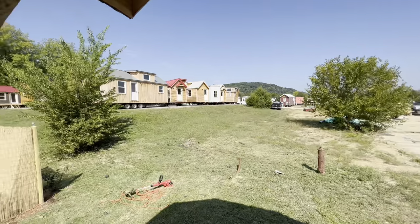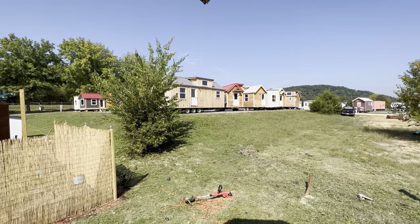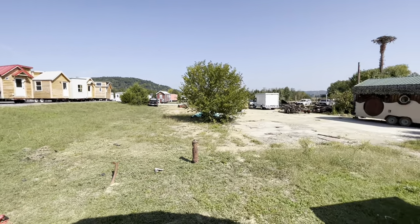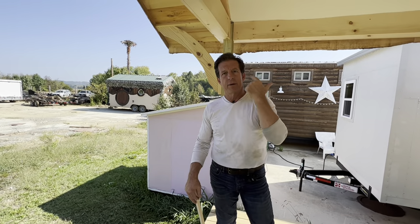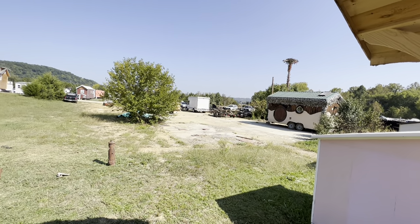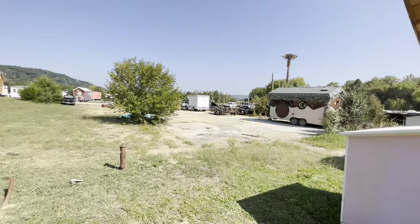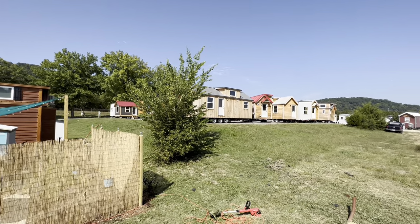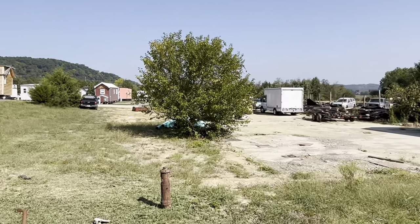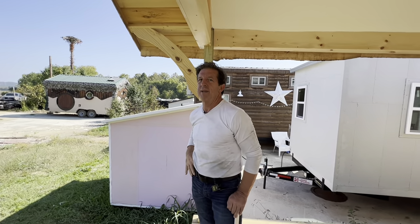Look at the sales lot up there. Oh my gosh — we've got to go through these houses, there are people to pick up their houses. We've got, I think, 15 Incrediboxes up here ready to be picked up. And I think there's another 15 down on the lot. We're rearranging all this stuff, getting ready so people can just come and go because we are getting loaded up. I'm going to put a hedge wall here for privacy. If we ever do our lodge right here — this is probably going to be parking for the lodge. I've got some different ideas now. I actually had a different idea for the lodge area here, totally different.